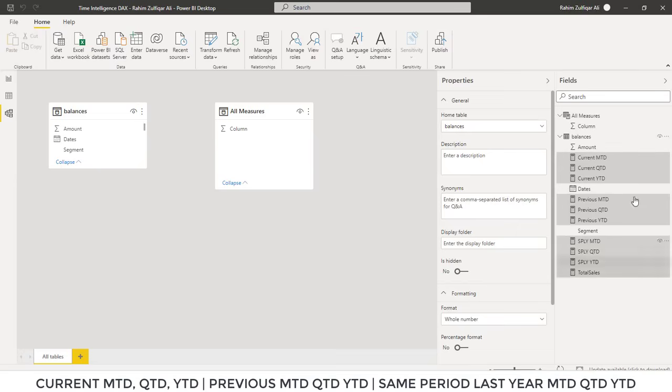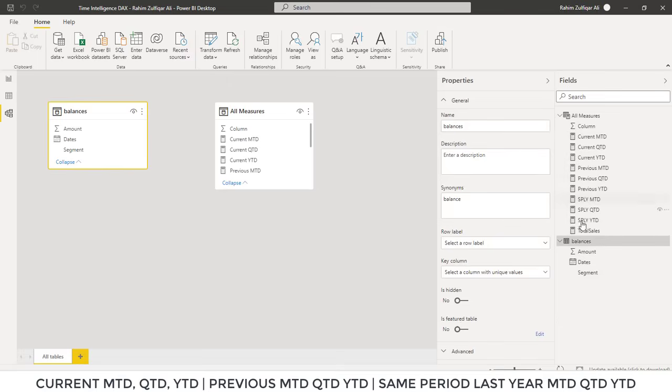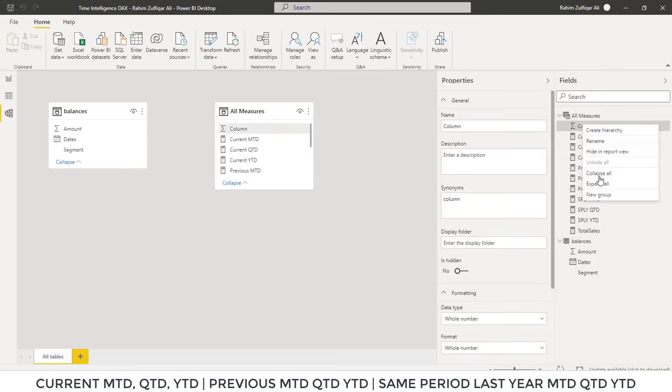So click on that, automatically all the explicit measures will be selected, and then I will say that the home table will not be balances. The home table for all these explicit measures is all measures. So all my explicit measures will go in that particular table, right? I can hide this column as well.